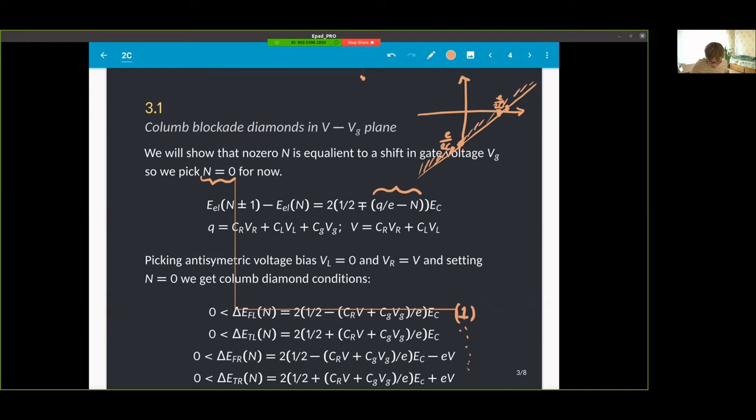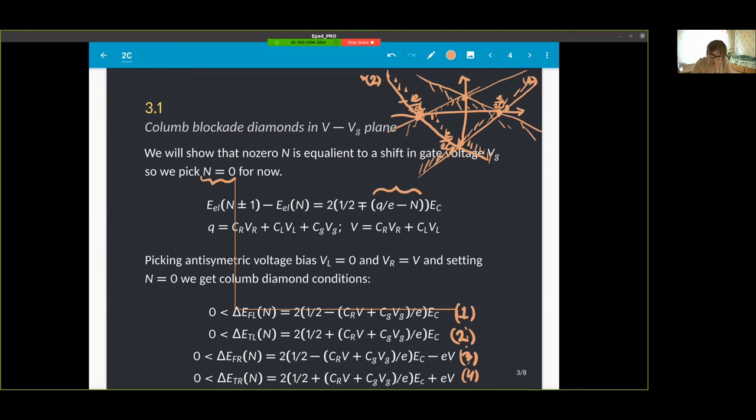Similarly, the second equation corresponds to minus E over 2CG, and it corresponds to this side of the line. And then we have 3 and 4, which corresponds to this part, the inside part. So again, this one corresponds to 1. This corresponds to the 2. These 2 correspond to the third and fourth.